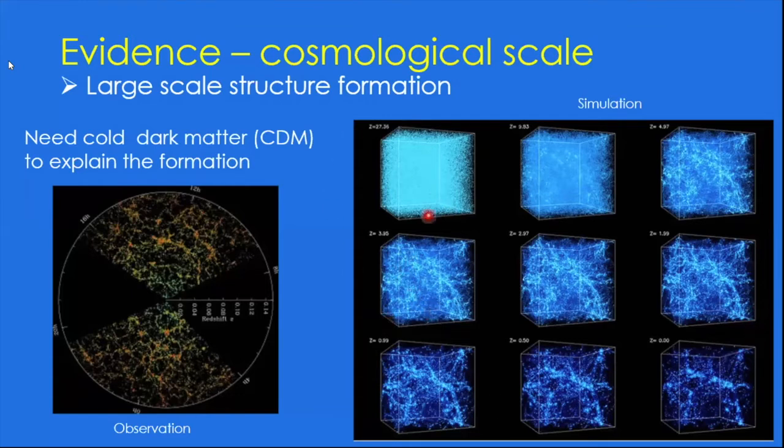On the right here, this figure shows snapshots of simulated large-scale structure. Time goes forward from here, here, and then here. Here is the situation now that we can compare with observation. This simulation shows not only that cold dark matter is crucial for the formation of large-scale structure, but also that dark matter should be cold or non-relativistic at the epoch of galaxy formation. Otherwise, the structure now would be too smooth and not like what we see.